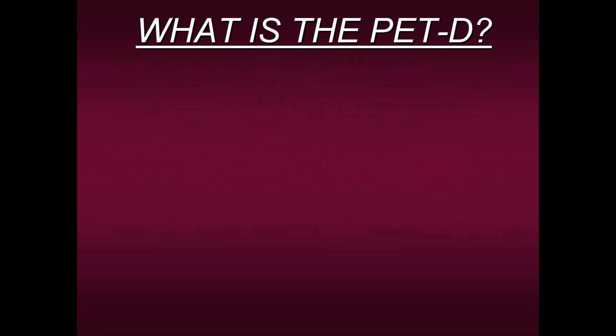So what exactly is the PET D? It's a proprietary algorithm. When I first learned it 40 years ago, it was a formula. We used to call it the formula that we had to calculate by hand. And it's not really difficult. It's just cumbersome. It's something you have to constantly be on guard and making sure you're updating and being in charge of. So it's an algorithm that translates tick for tick what the market wants to do.